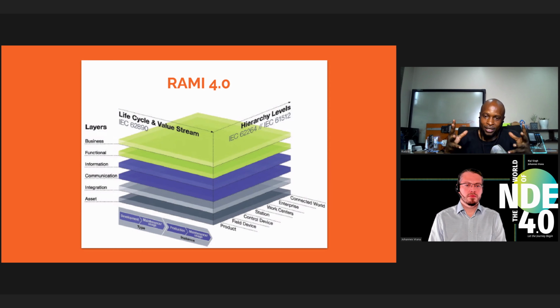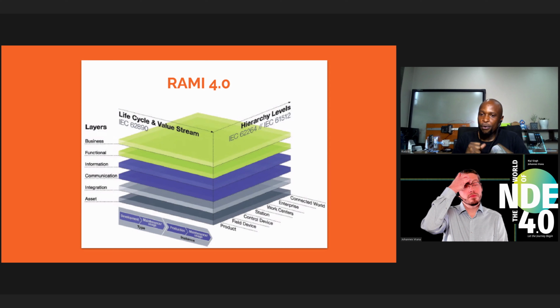So this is what eventually leads us to come up with this 3D model of RAMI, right? So as you can see, such a model should enable us to identify the existing standards for each layer on each axis, right? And it should be able to enable us to identify where there are gaps in standards, to close some loopholes and identify where the standards overlap, and then we can actually come up with an agreement.